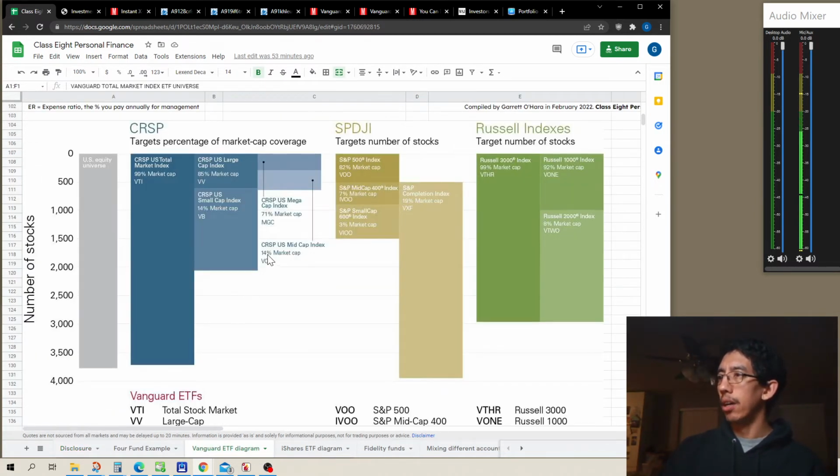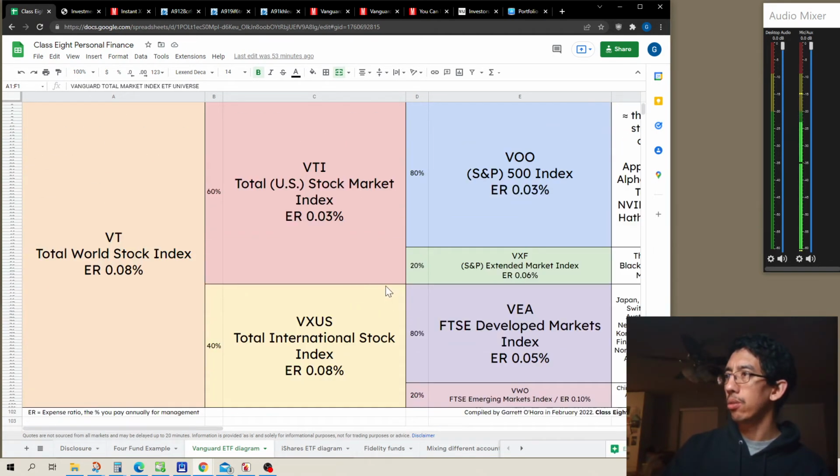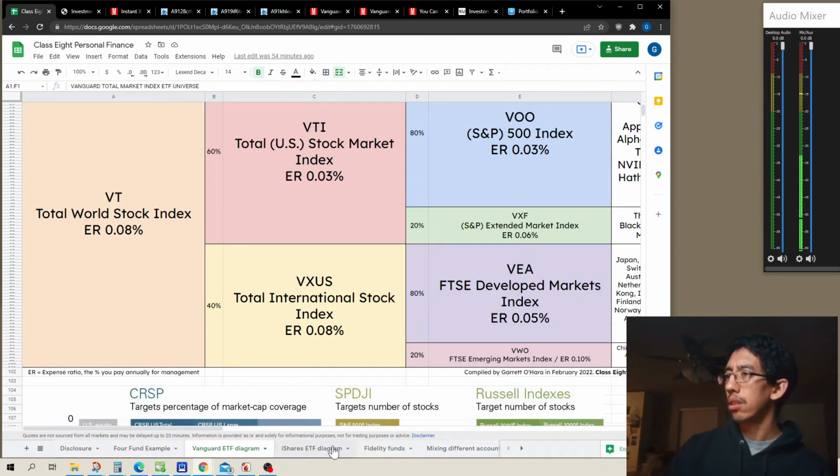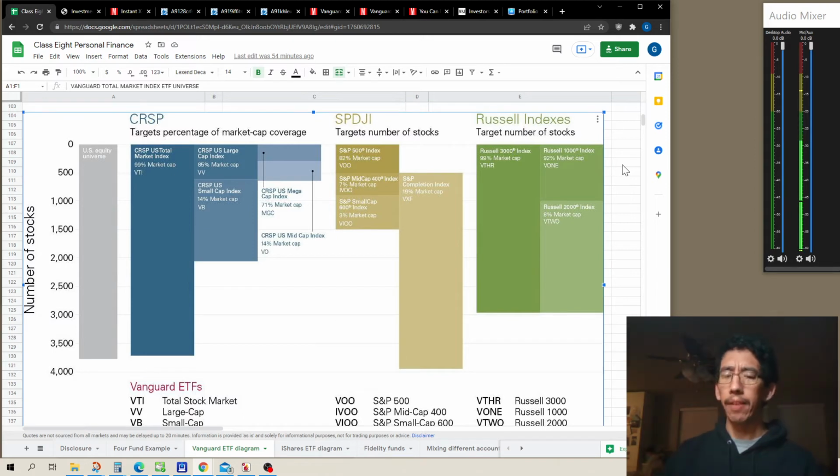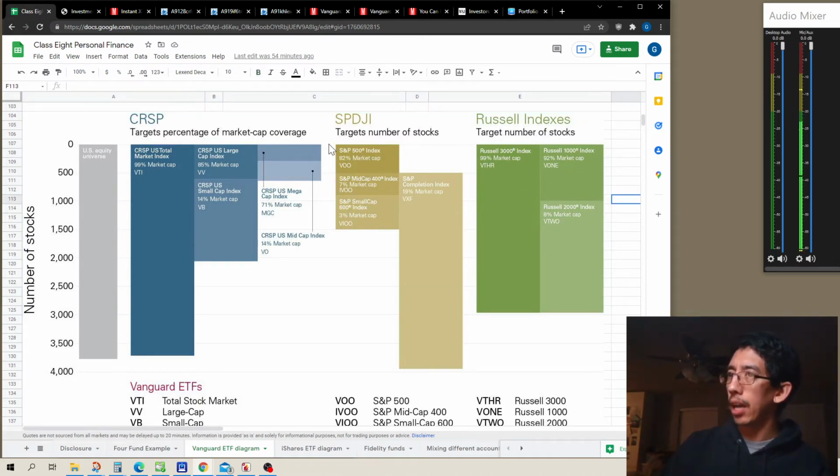So here's a diagram of Vanguard funds. Let's do this one for now. Here's a bar chart that Vanguard used to put out. I haven't found it on the website. I actually pulled this one off of Reddit, of all places. You have the S&P 500 index in this little box right here, and it kind of fools the eye because the y-axis here is the number of stocks in the index. It is not the actual market capitalization, or how much company value is actually there. This right here has a little number that says 82% market cap. Probably newer numbers right now, but it's close enough for us.